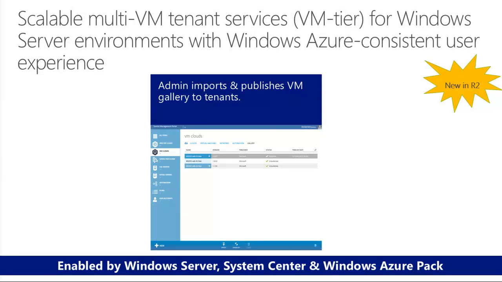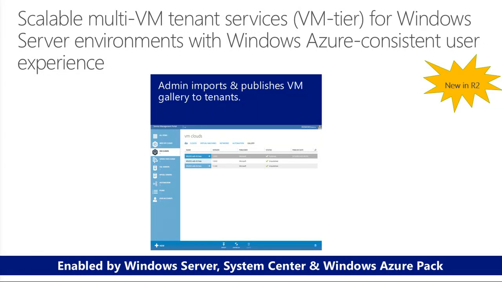So one of the scenarios that we've brought to life is this notion of the scalable multi-VM tenant services that we term as a VM tier. And this gives you the ability as a tenant to not just work on a single VM, but work in a tier of VMs that act as a single resource. So an administrator says, I'm going to make available to you this VM and offer it to you as a tier. So say you have a SharePoint tier that's been allowed for you to use as a tenant. You can create an instance of that. It'll create that tier for you, and it'll let you operate that whole tier as a single entity.